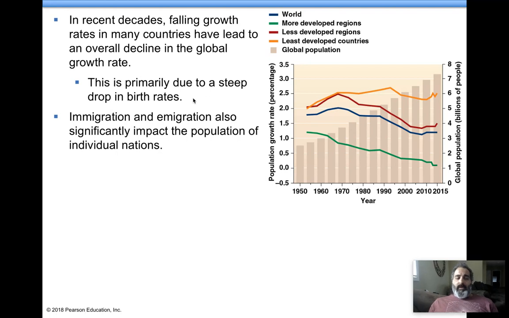Okay. So basically, death rates have gone down. And immigration, I said, has a significant impact on countries like the United States. People in our country are not having as many kids as they used to. They're not. But do we have people entering our country? Yes, we do. All right. We're going to stop there.